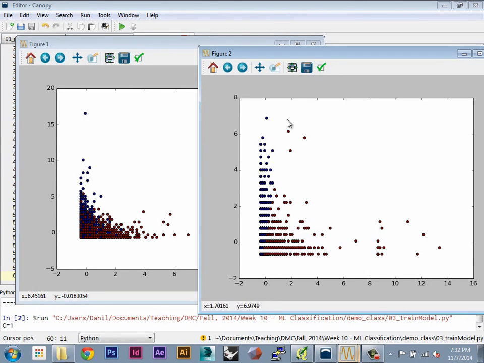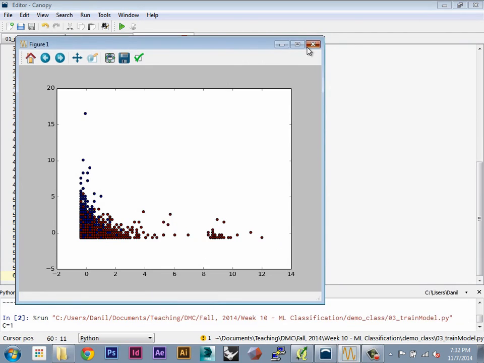And you can see this clear line here where all of these data are red and all of these are blue. Okay, so what the training model basically did is give us the best breakdown to try to predict which of these comments are going to be blue or outside OCT and which of these comments are going to be red or inside OCT, based on the amount of words it contained from the in OCT word set and the out OCT word set. Okay, so I'm just going to close these.